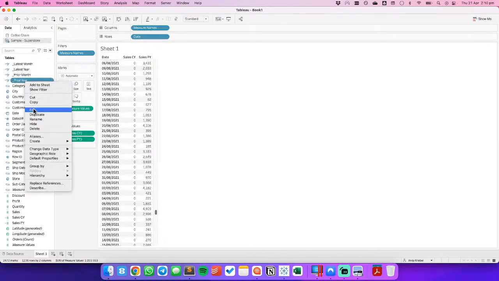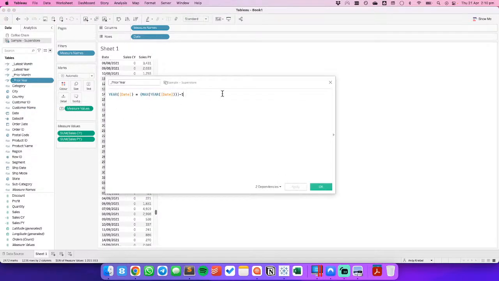So I think what I'm going to do here is say that date is less than or equal to, let's see, date add, the year level. I'll explain this in a second. -1, and then the max.